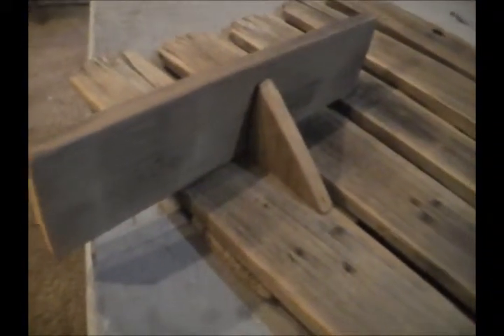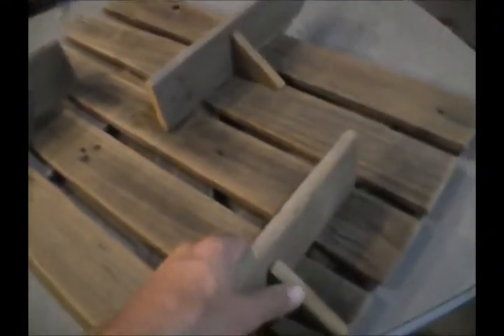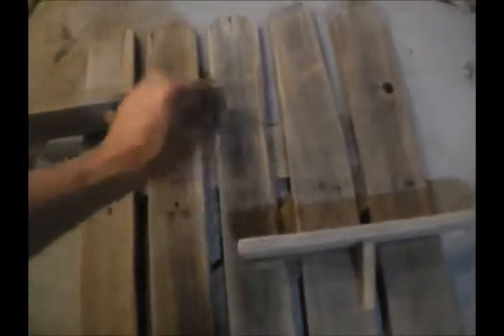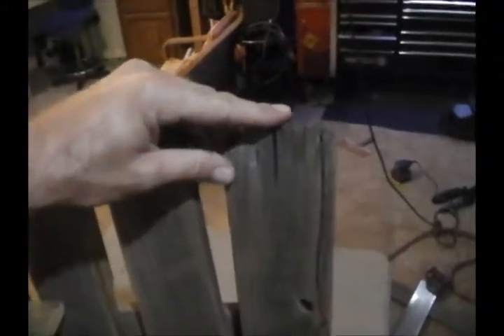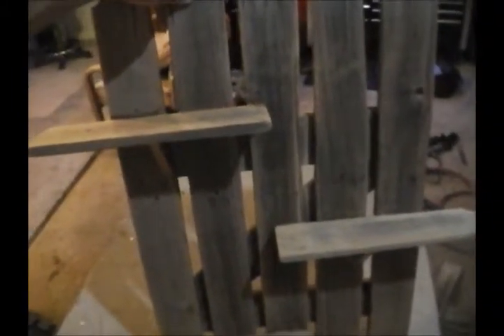I cut the gussets out with the handsaw, sanded them down roughly, and used three brad nails each to give a little extra support. I'm pretty sure when the glue dries it'll be even stronger. At this point you can fit maybe three to five pounds per shelf for knickknacks, collectibles, or anything like that. I left the tops nice and raw — I'll hose it off tomorrow but I'm not going to put any linseed oil or anything on it. It's going to be indoors so it should last many years.